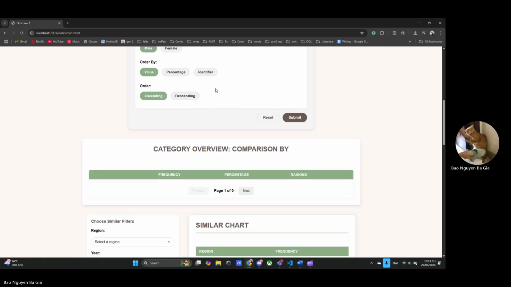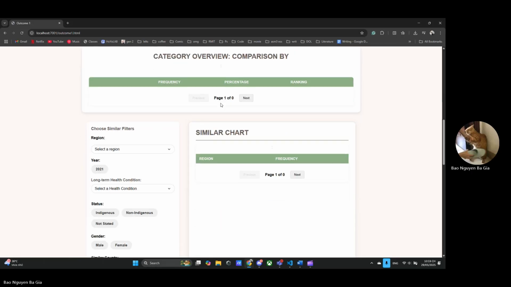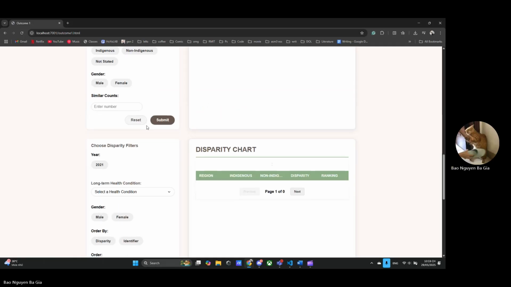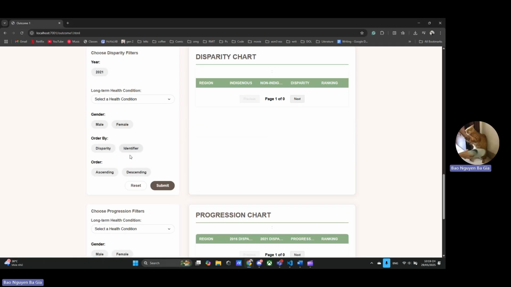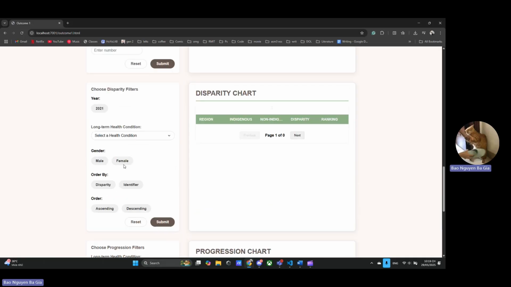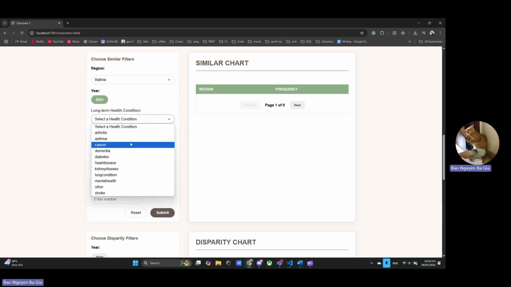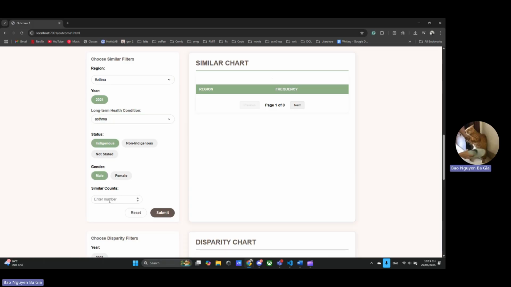And here we have similar filters with the disparity filters and the projection filters. For 2021, maybe asthma, indigenous, number 25.